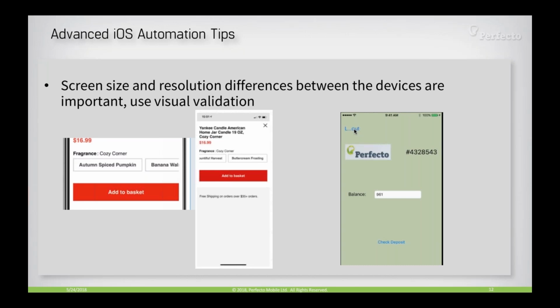Yeah. But if you are adding a visual validation, which is something we have in Perfecto Mobile, the capability to look for the visual element, the visual string, and you look for logout on this screen, you are not going to find it, because the OCR, the way we are using it, will give you just the "L out" and not the full logout. Same thing on the CVS application on the left, right? The beautiful harvest, you won't find the right text, so it will obviously fail when you're doing it via visual. Exactly, and you can see that this sizing bug is not just in my test application, but also in a real application, and we'll show it to you in a second.